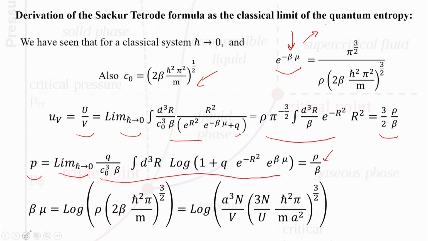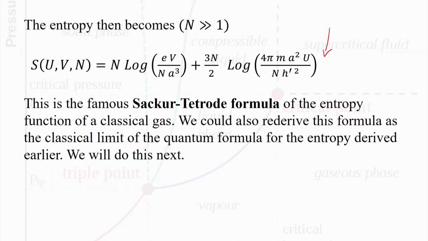All right. So, lastly, we will also be needing beta mu, since our expression for the entropy has this quantity, and this Planck's constant finally refuses to go away. You will see that the expression for the entropy still involves Planck's constant, and that should not come as a surprise, because if you recall, in the earlier expression there was this h prime, which really didn't have any intrinsic meaning other than what was this h prime.